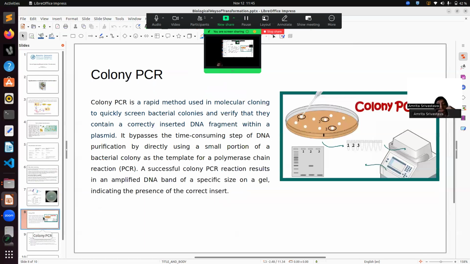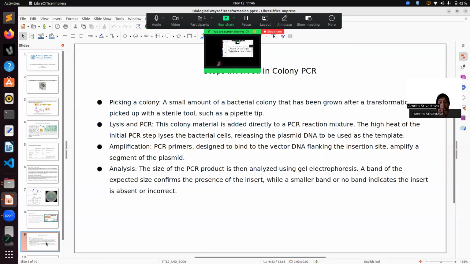Lastly, there is also a mechanism using PCR. If we want to know immediately and we do not want to wait, we can carry out a colony PCR. We can take this colony and carry out the PCR just to check if that particular transformed gene exists or not. That can be undertaken if we are short of time and we need to know immediately whether the gene of interest has been inserted into the bacteria or not.